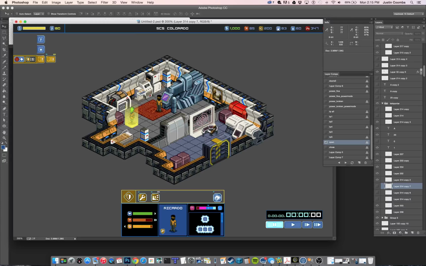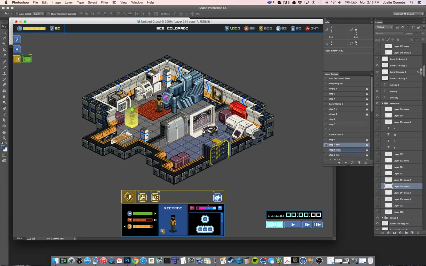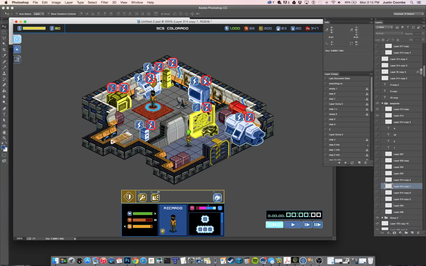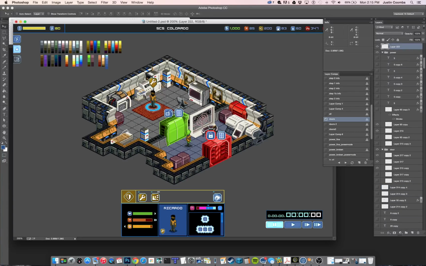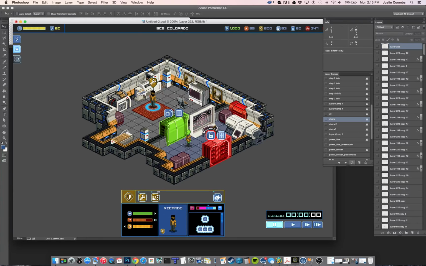And then door mode. So this is open. Oh no. Where's door mode? I don't even know where I put that. Ah, here it is. Door. Like this. Doors. So this door mode. The color indicates locked or unlocked.